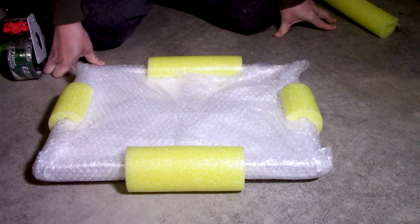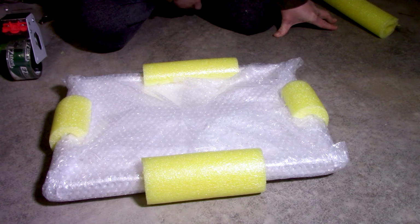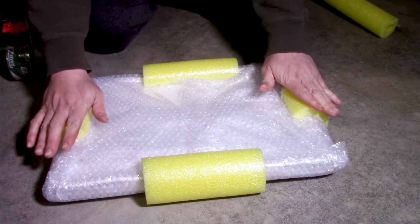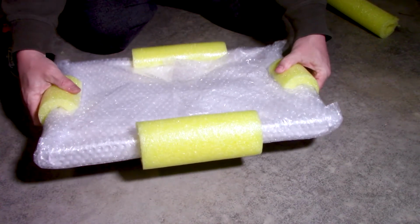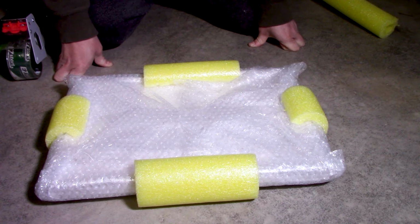And there. Now the pool noodles are keeping it elevated off of either the top or the bottom, and it keeps it stable, plus it adds really nice soft resistance to any kind of pushing on top or bottom.